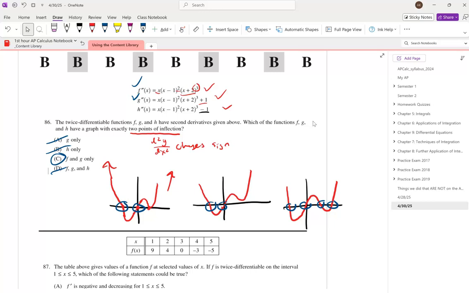I want to have my intermediate value theorem, mean value theorem, extreme value theorem. Those are things that I'd want to have memorized, at least the conditions that I need and the conclusion that I can reach from them. I don't need the words all memorized, but I need to know what do I need to have to use this and what does this allow me to say. I need to know that, even if it's just in my own words, that's fine. That's good enough.